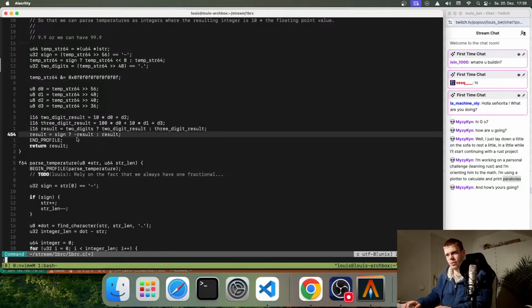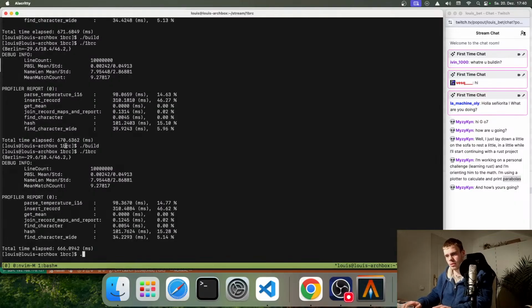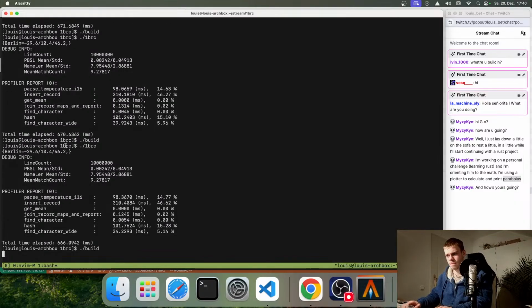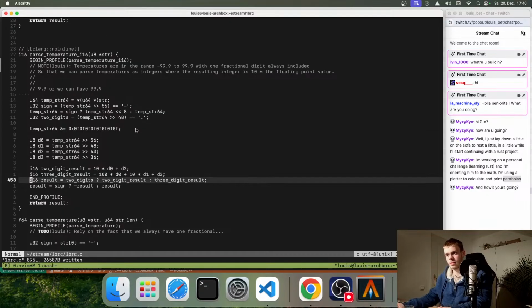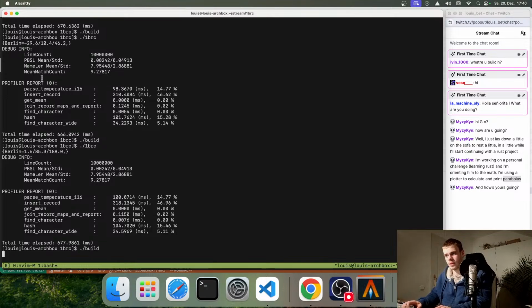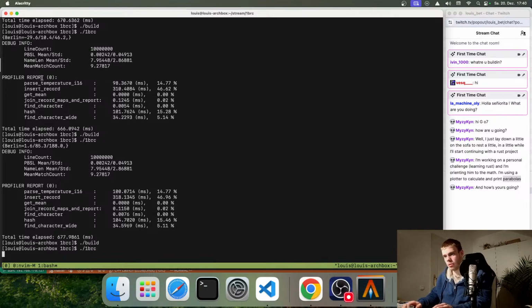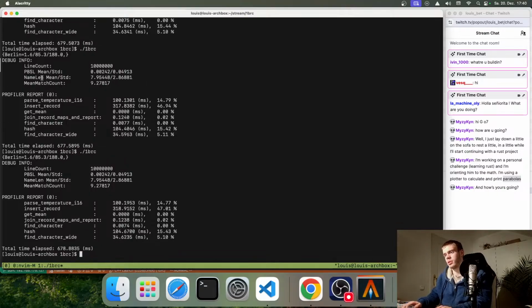But I now also want to change this function. And let's see, parse temperature I16 is not faster. It's not a single bit faster. Okay. It's actually a little bit slower, right? I don't know.